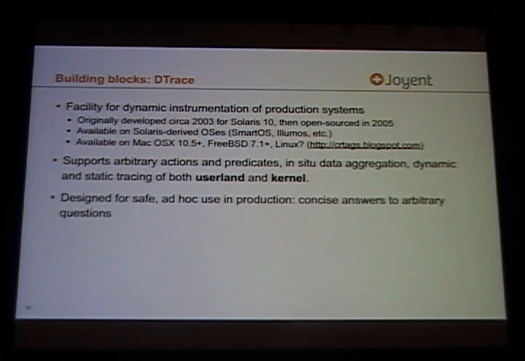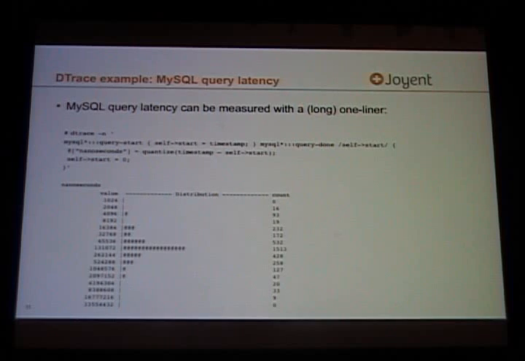And it has zero disabled probe effect, which means when DTrace is not active, there's no cost. The system is running at full speed. And it has minimally invasive enabled probe effect. The model that DTrace presents is there's some number of probes on the system. On my MacBook, I checked earlier today, there are about 60,000 probes built into Mac OS X. That includes every function entry and exit point inside the kernel.